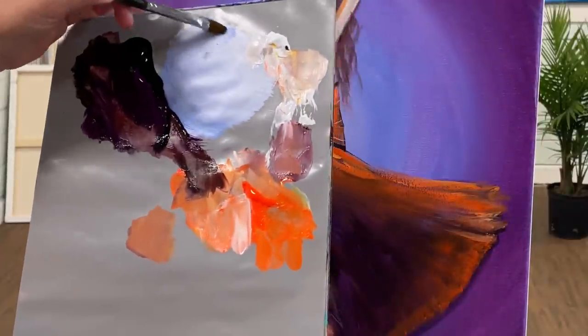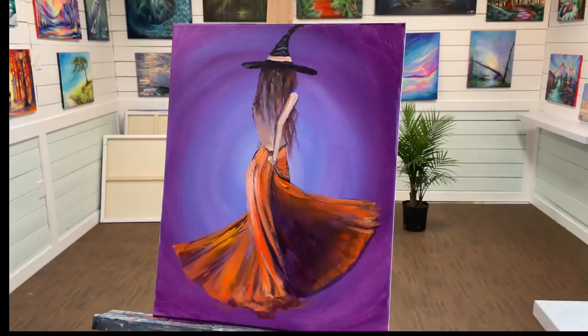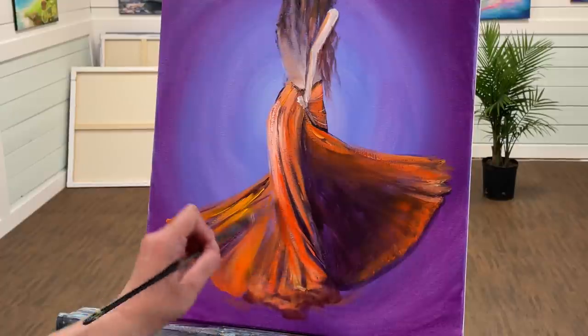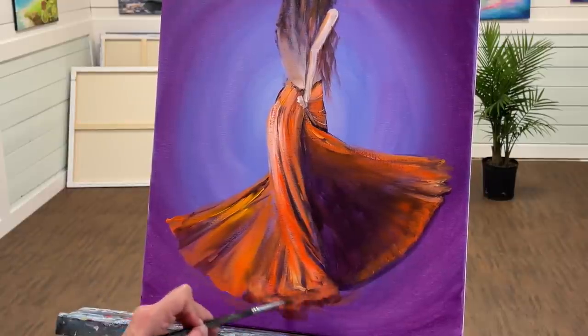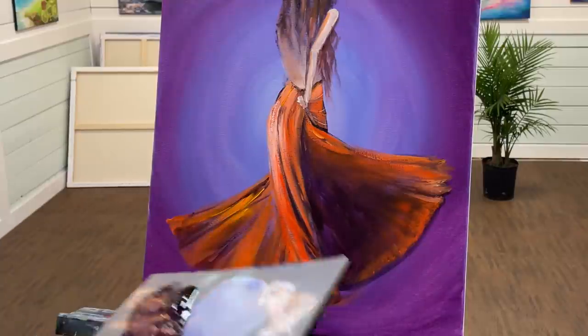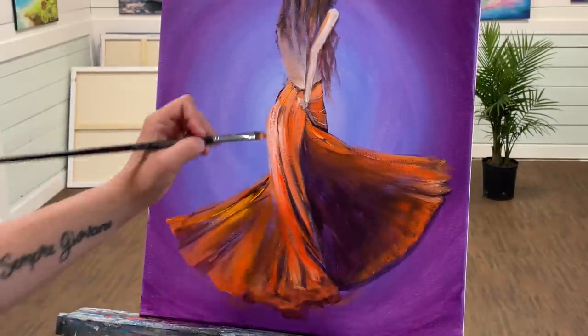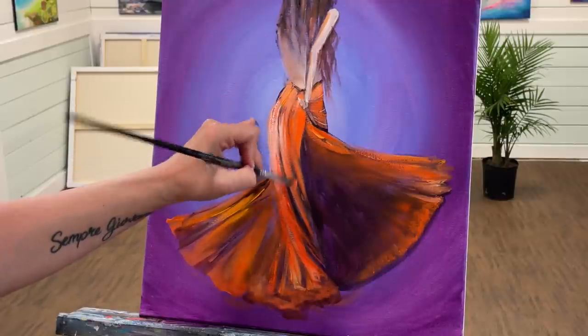I'm going to take a bit of my blue violet here. Just go over her dress slightly, a little bit right there. Bring these lines over here. Scumble for some of those ruffles down below. The material that's on your fingers. We'll have a little wide patch here, and then it's going to get narrower right down here.